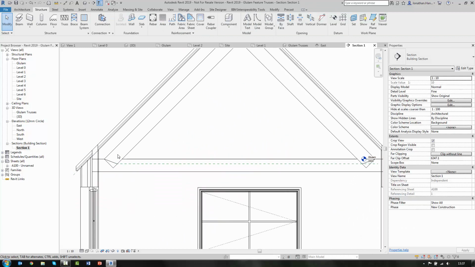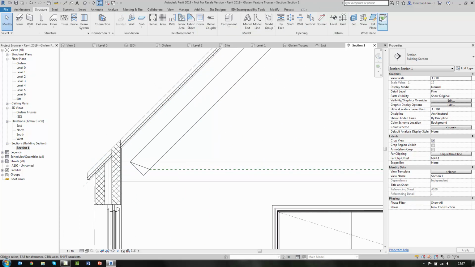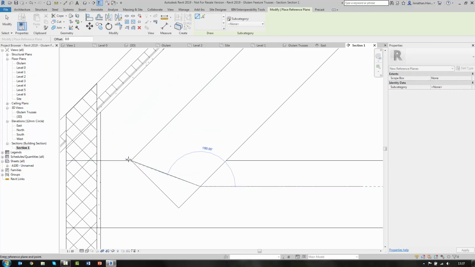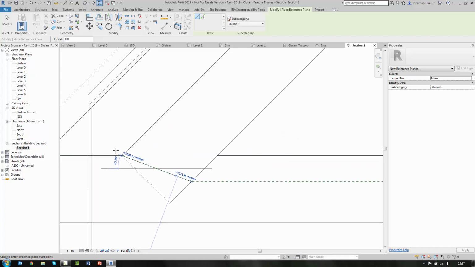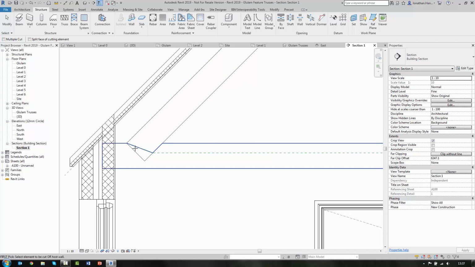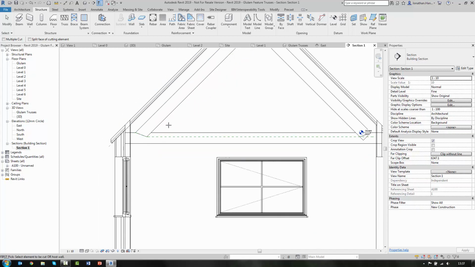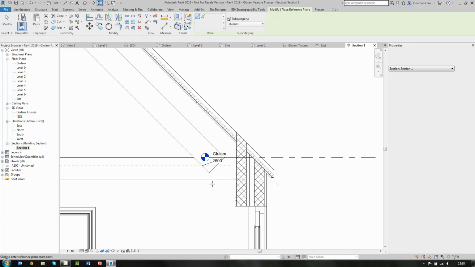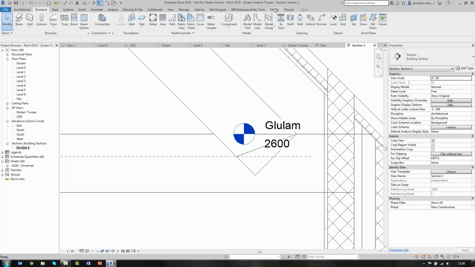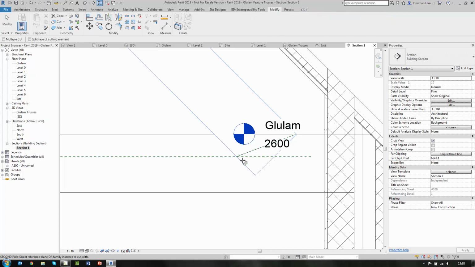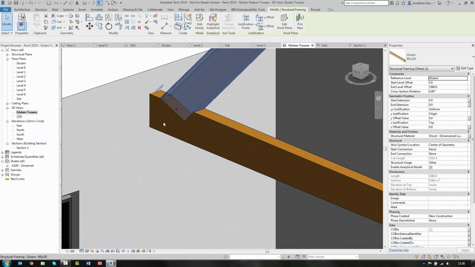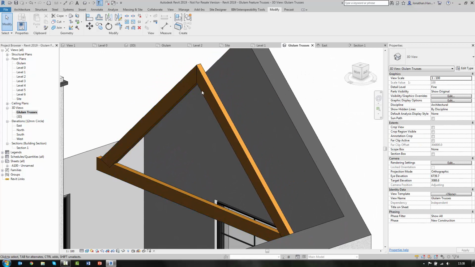and then confirm that cut. Now to get the cuts in the rafter, I'm going to put a reference plane in at that point. So if I draw it exactly in there, what I can then do is select my rafter, use the modify cut tool, and then cut it at that value, and then the same over here. So put a reference plane in where it's notched, so from here to here, go to modify cut, select my rafter, and then cut it along that, and then we've now got the glulam beams notched in here and here.